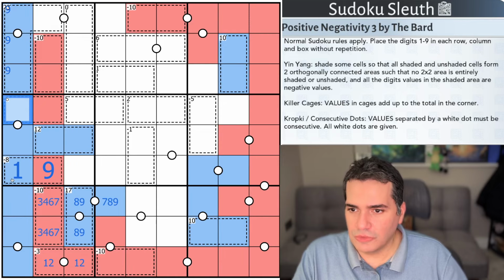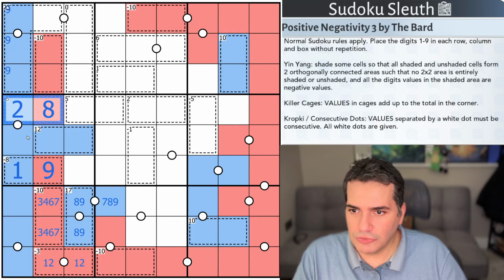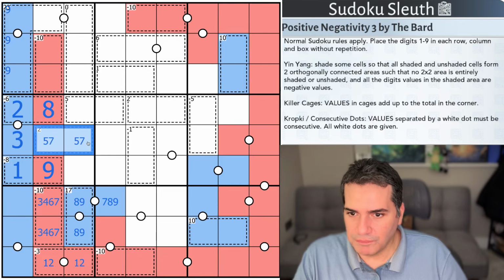Difference of 6 is actually quite difficult now that I use 1 and 9. If I put 2 and 8, so maximize these because 1 and 9 are not available, yeah, that is a difference of 6. So that was forced. That is a 3 now. Right, 1, 2, and 3. So 3, 9 not available, 4, 8 not available. This has to be 5, 7. 8s, 9s have to be in here.